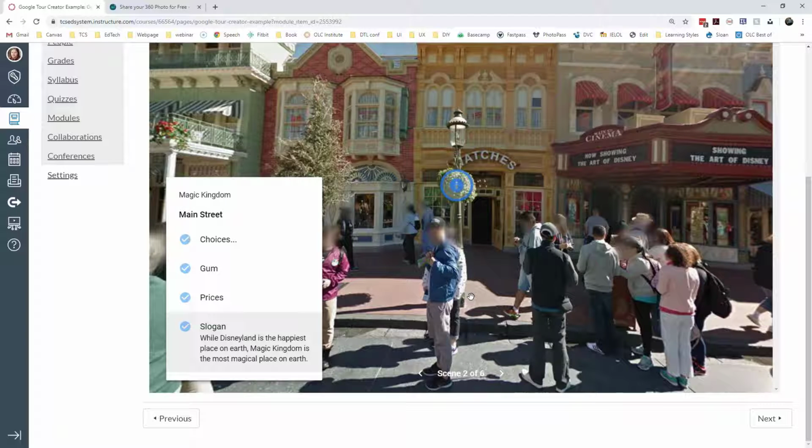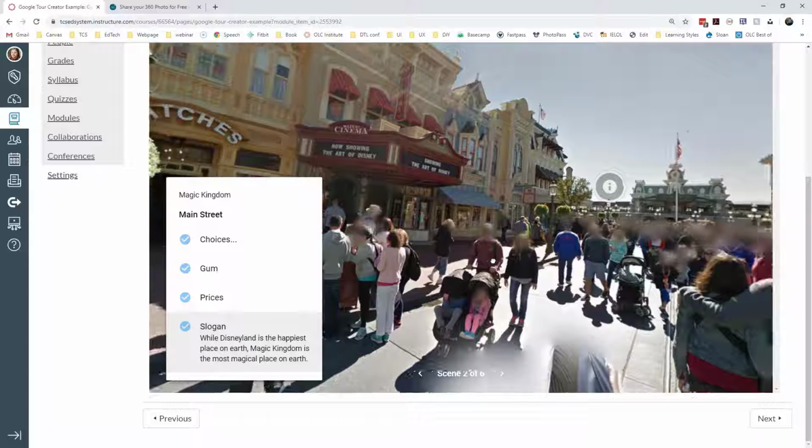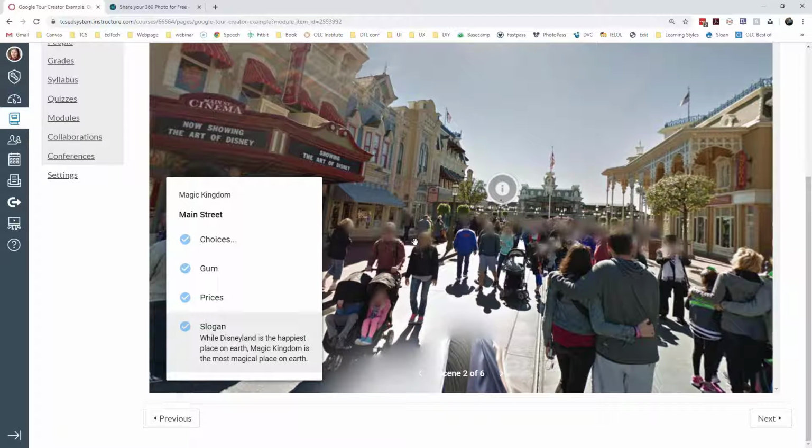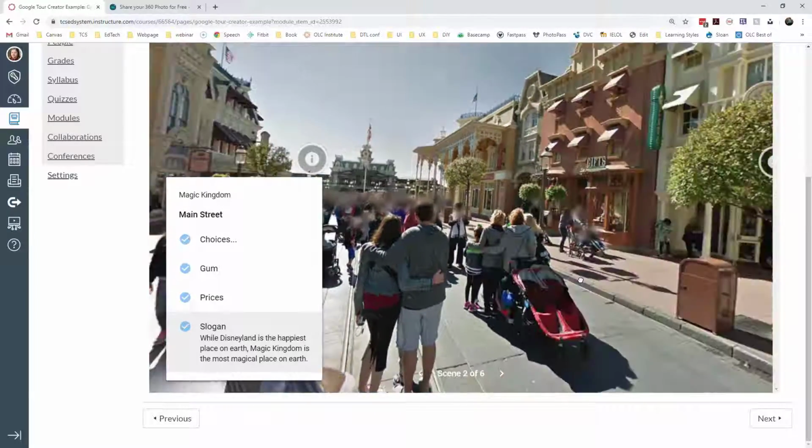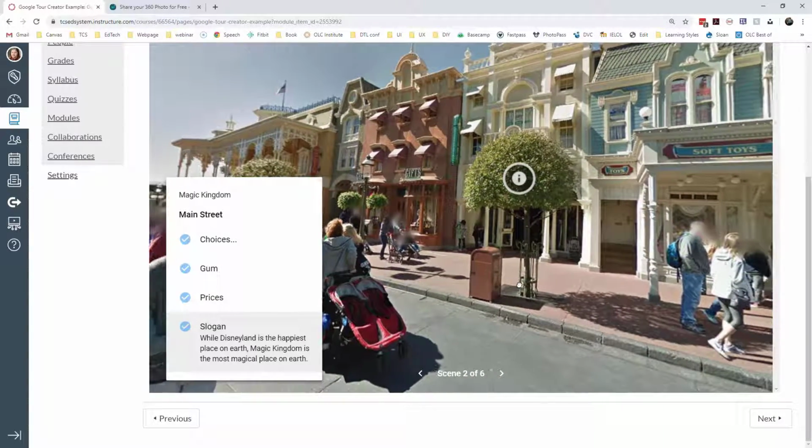And you might take a picture and somebody might be in that picture. Now, from my understanding, I don't think that you have to blur people's faces. If you're going around campus taking pictures, you don't have to run around with consent forms for every single student who's out there.